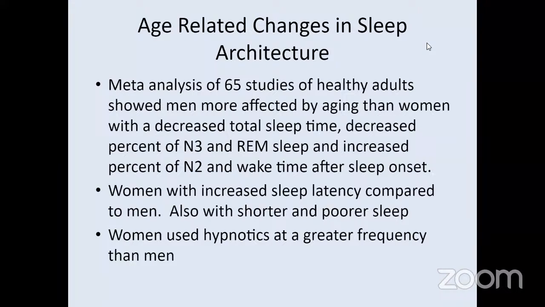So let's move to the next slide. A meta-analysis of 65 studies of healthy adults showed men are more affected by aging than women, with decreased total sleep time, decreased percent of N3, which is the deep stage of sleep, and decreased REM sleep, and increased percent of N2 and wake time after sleep onset. So in total, the sleep duration is shortened.